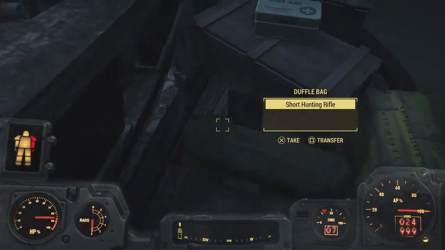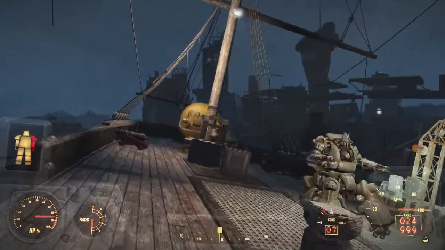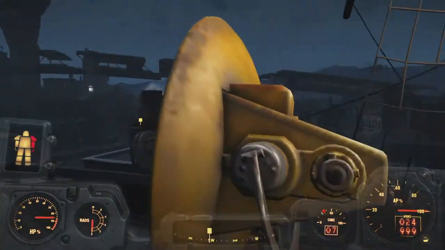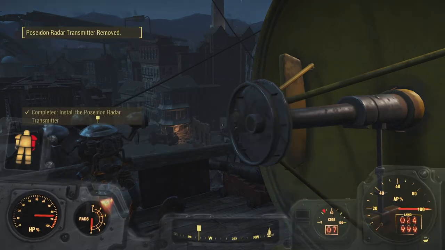308 rounds and a fragmentation mine. I'm just gonna take that. Patrolling. And then we can talk to Iron Sights again. Oh no, I think I can just install it, right? Yes, let's just put it right on top of this dish. Let's install that. You remove the burned out radar transmitter and replace it with the new one you found. After a moment, you flick it to life and the radar system reports it is fully operational.